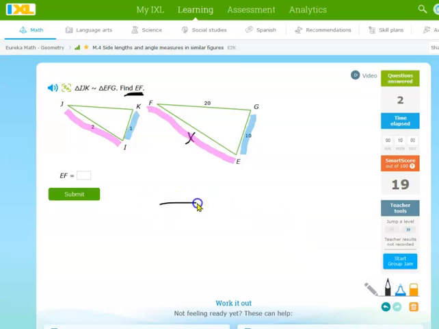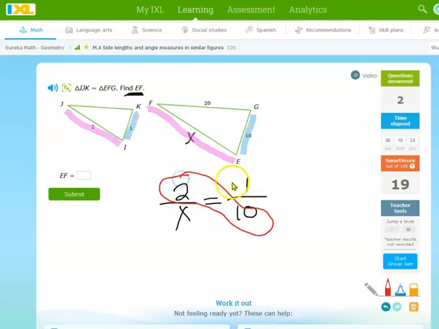Okay, write out those fractions. So we're going to have a fraction equal to another fraction. I'm going to start off with the pink, and I'm just going to go left over right. So 2 over x. And then the blue, 1 over 10. Cross multiply, 2 times 10, and then divide by 1. And this one I can do in my head. So 2 times 10 is equal to 20, and 20 divided by 1 is still 20. So our answer should be 20.